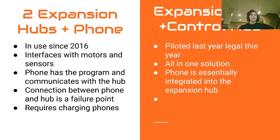So with this method, there is a connection between the phone and the hub. You plug in a micro USB into your phone and then a mini USB into the hub. This is a very common failure point. The micro USB on the phone wears out pretty quick, and the mini USB has no real retention mechanism, so it pretty easily slides out. It also requires you to charge your phones, and that's a bit of a hassle.